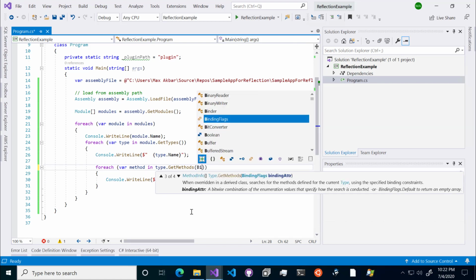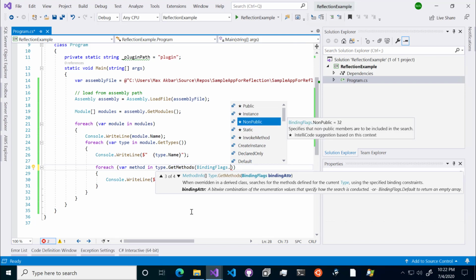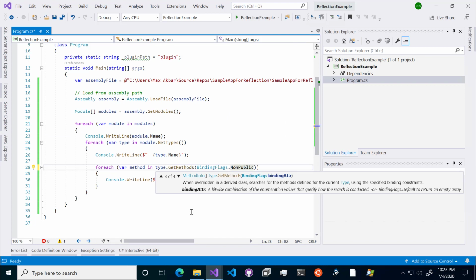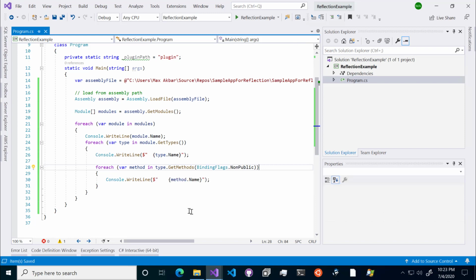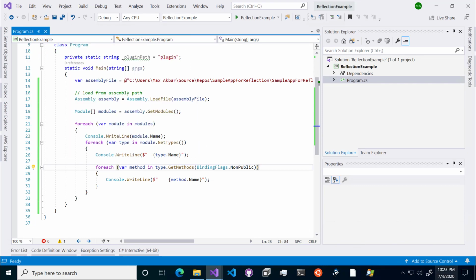To get the main method, since it's private, we would need to use an overloaded method and pass a binding that is for the private modifier. Now that we passed a non-public binding, nothing happens. That's because we also need to tell it that main is static.